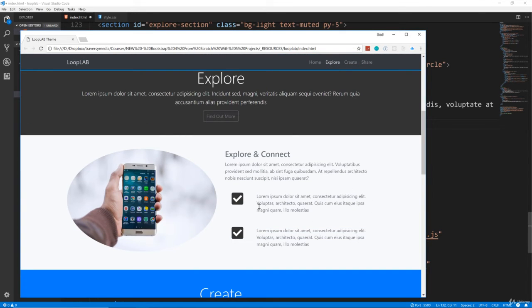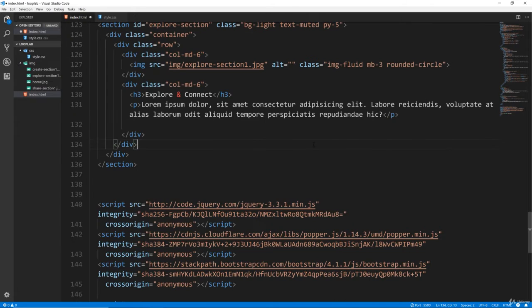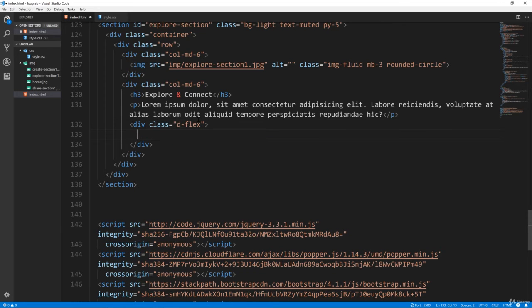So this will be a d-flex div, and we'll align these to start and end, and we'll also add a little background and stuff. So let's do a class of d-flex. Inside here, we're going to have a class. We'll do padding 4 again, p-4, so all sides.